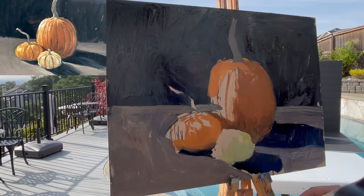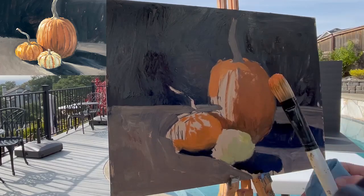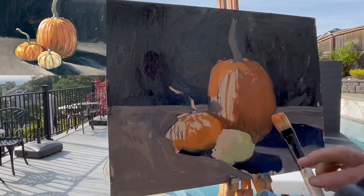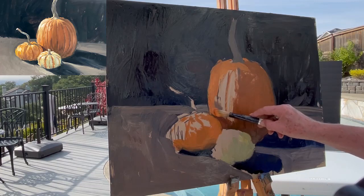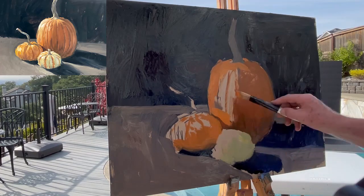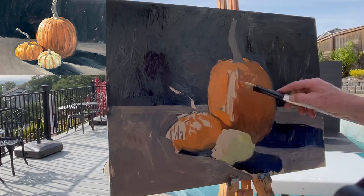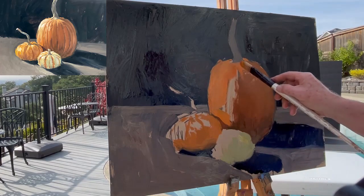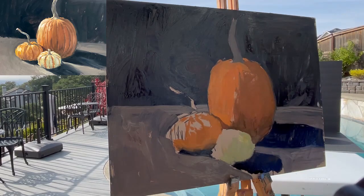I want to get rid of some of that pigment I don't want to dirty up my color, so I'm just going to wipe the brush a little bit. That doesn't mean you get rid of all of it, it means you get rid of enough so it won't completely contaminate. Bring it down and create that edge of that cast shadow. Stepping back — it looks pretty good, could add a little brighter orange. I think I need to work that shadow over further, but that's alright. I'm going to lay out that brush and pick up a smaller brush — a filbert number 8.